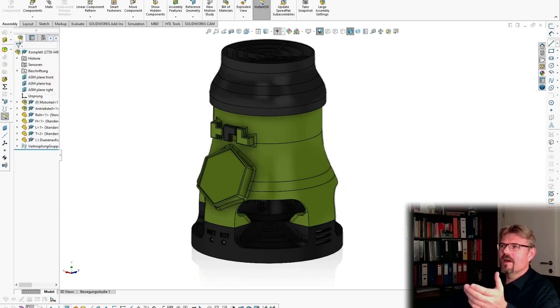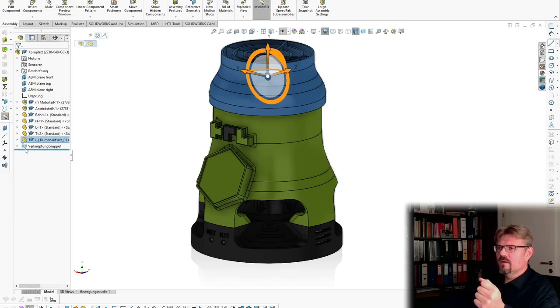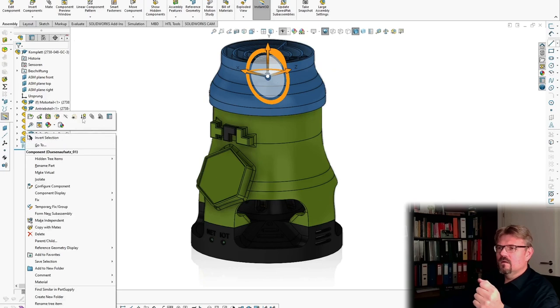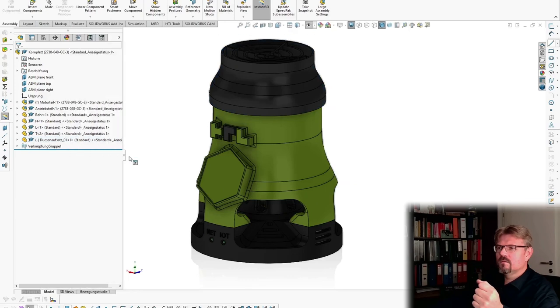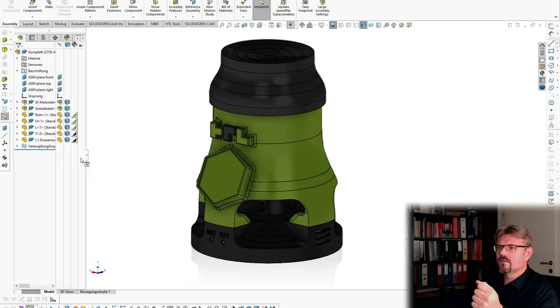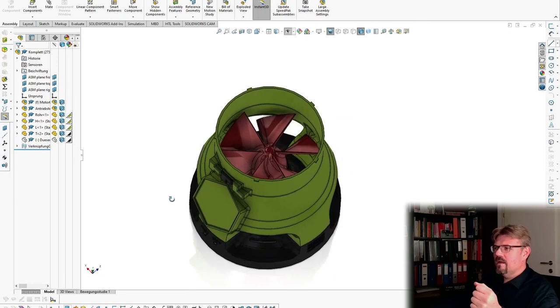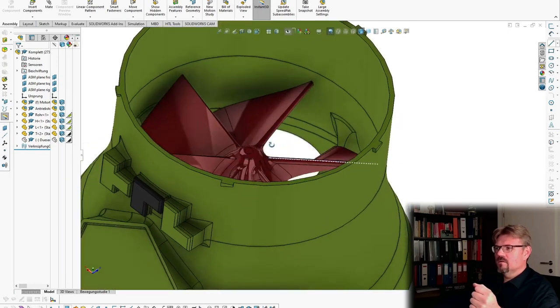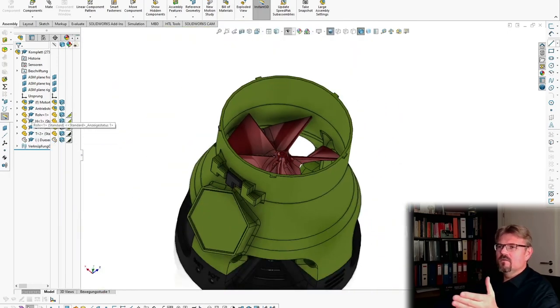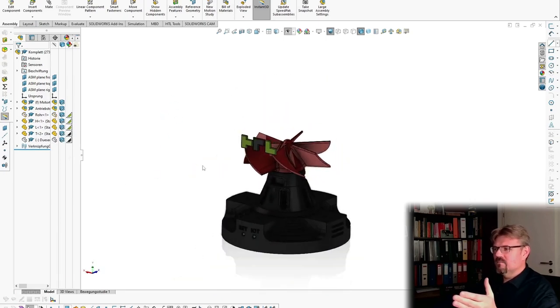And let's have a more detailed look at it. This one, I don't know if this is working or not, so I will simply turn it off. Then here inside, it almost looks the same. Yeah, there's the rotor. This is the same. The tube is the same. Okay, this part is the same. And here we have got some differences.